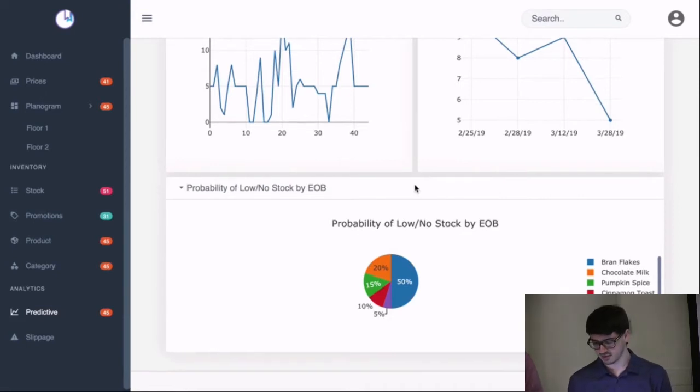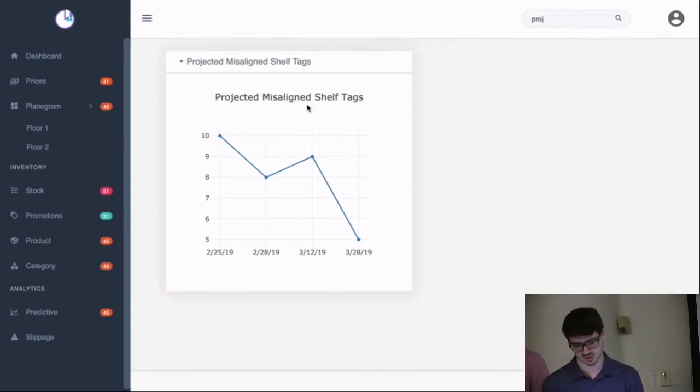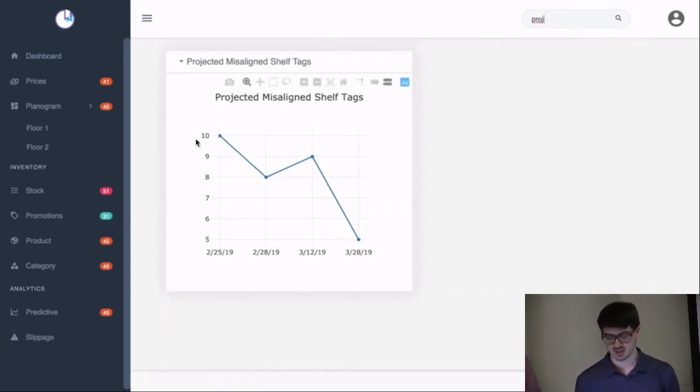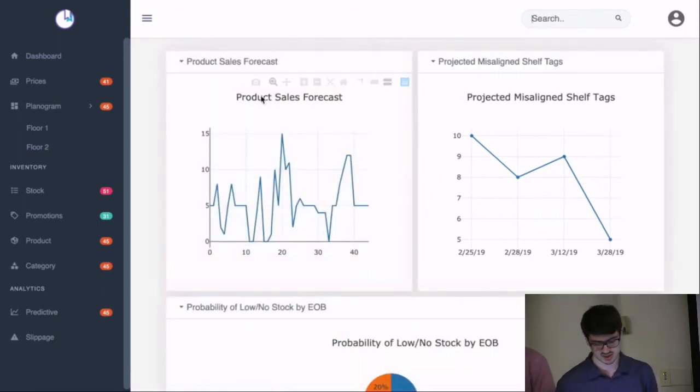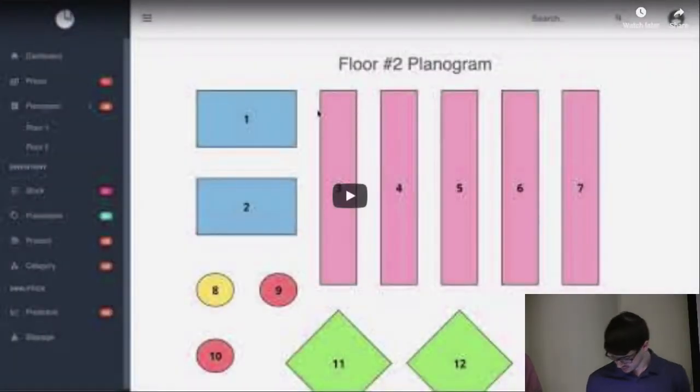And we're actually going to show now, at the top, you'll see a search input box. If you click in here, you will notice that you can filter a page entirely based off which widgets you want. So let's say we only care about projected. You can just start typing that in, and that's the only widget you'll see. This works across all pages. We chose to show it here because it feels the most representative. It's very obvious here. In slippage, again, mentioned briefly before, this page isn't very relevant right now because the endpoint for this API is not working. So this will conclude the video demo.